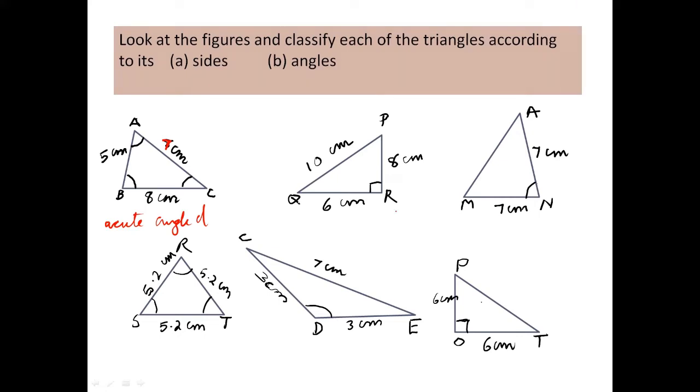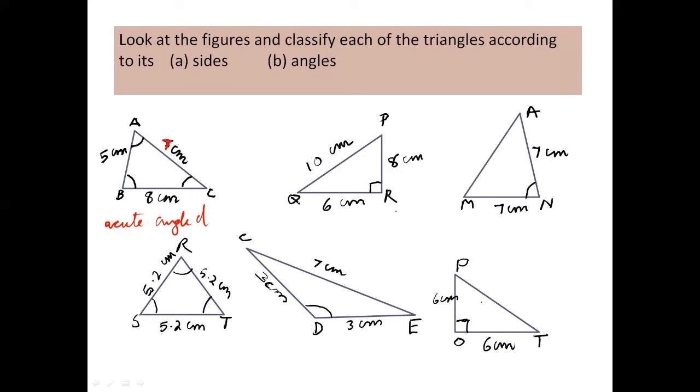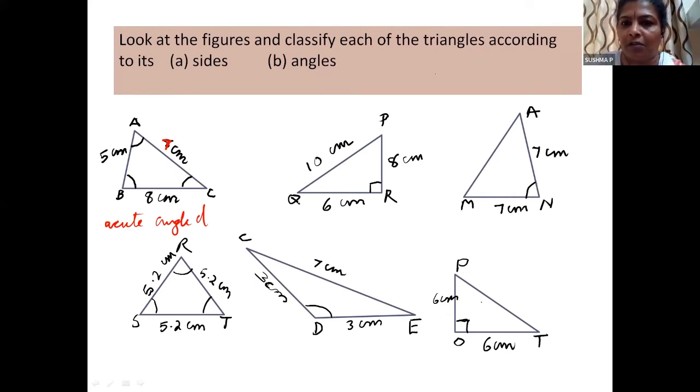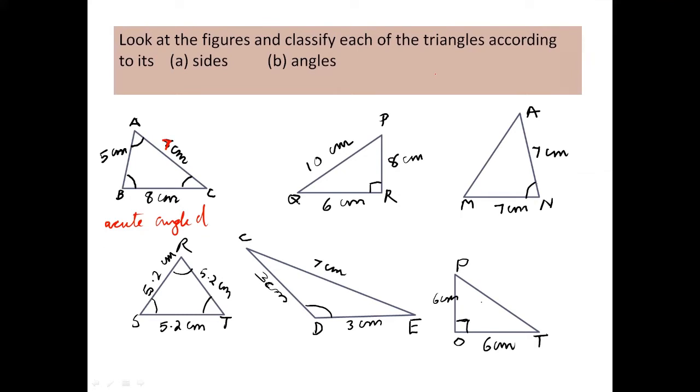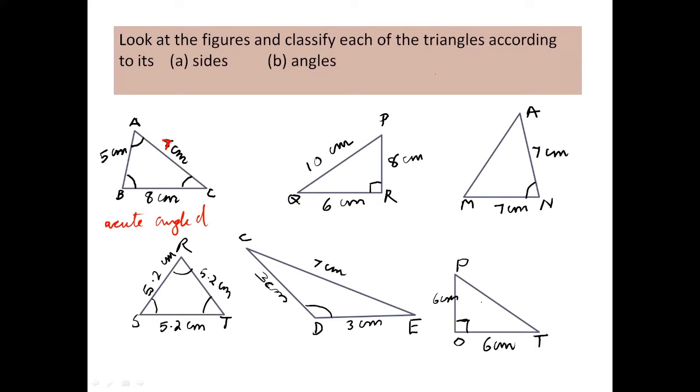So if you have the triangles with you, if I'm not able to change, you have the triangles with you? Cutouts of triangles with you? I told you to have some triangles cut out. Yes, very good. So you can take that out. Let's go and learn the angle sum property, right? How do you do it?